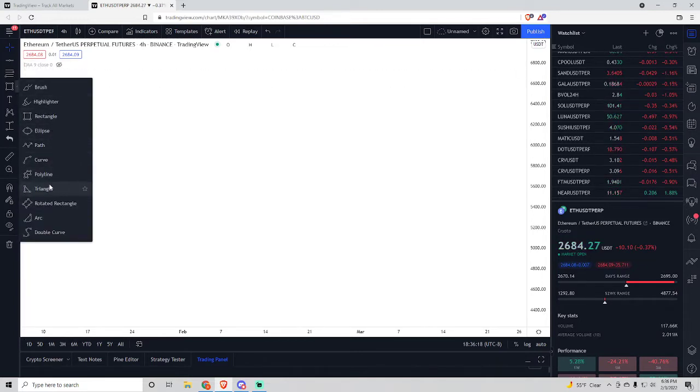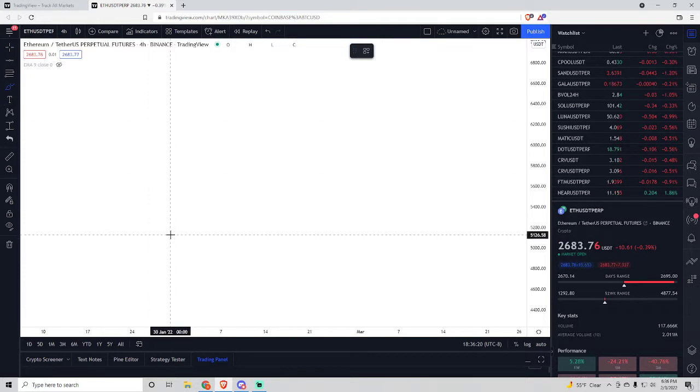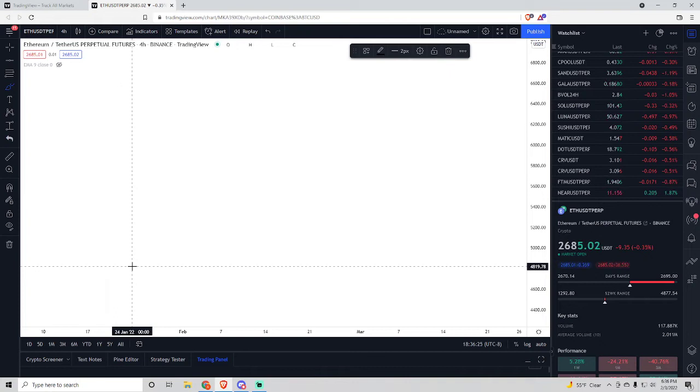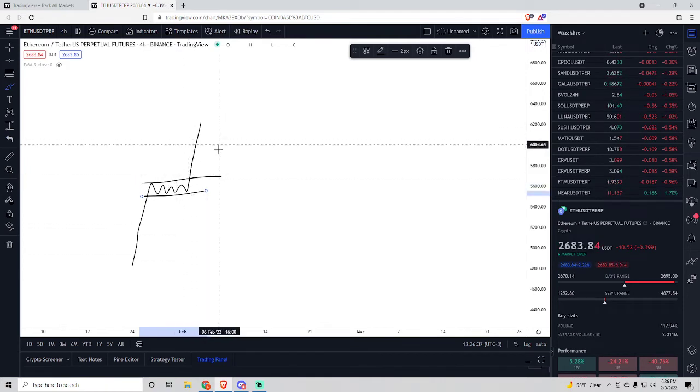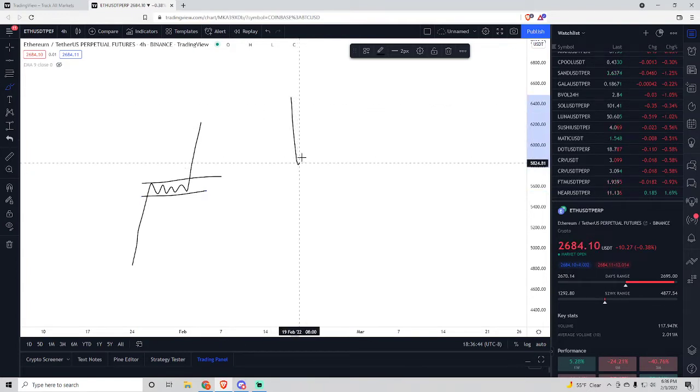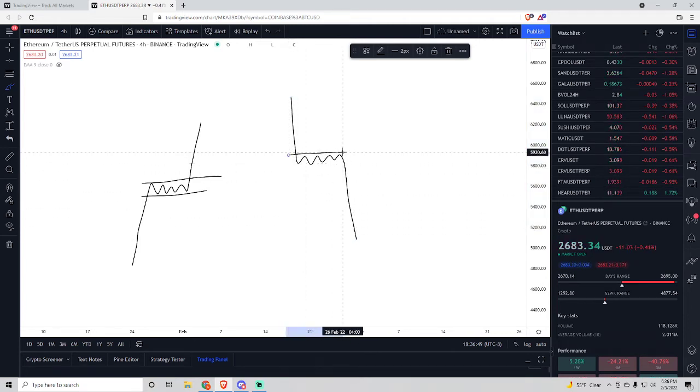A demand zone, and I'll show examples here, but a demand zone by my definition is an upwards movement, consolidation, and then break up, right? This is going to be your demand zone, and I'll go into more detail of why this is important. My supply zone is downward movement, consolidation, and then down. This is your supply zone.